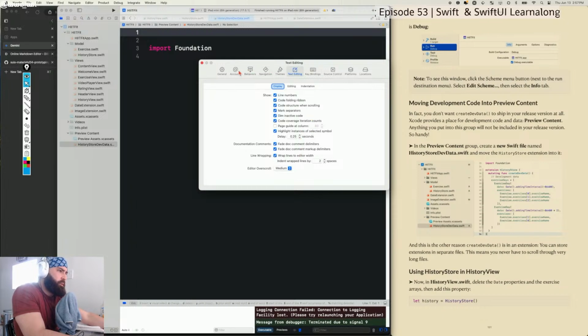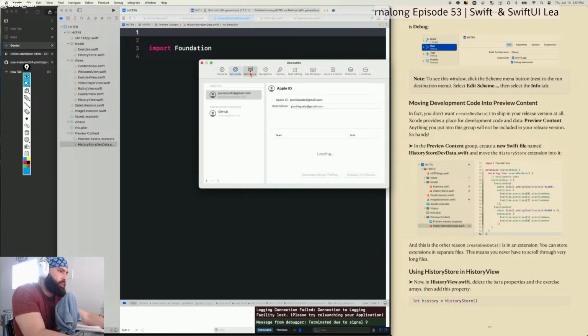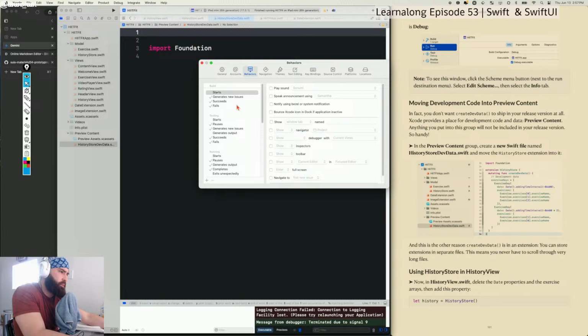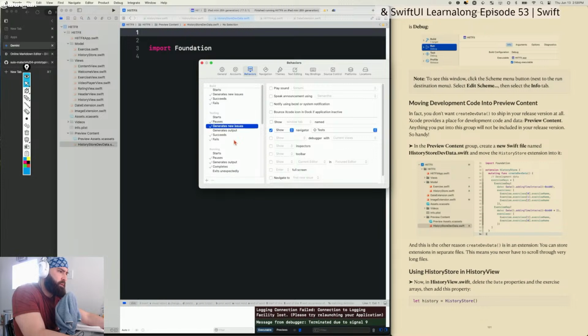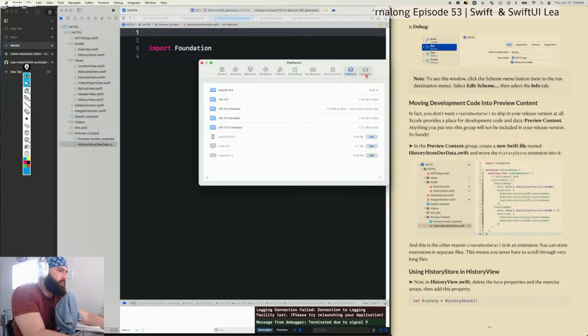Okay, well, it's not there. So just do the reasonable thing and sift through all the settings. Generate output, new issues, no. Running, search, local. Can't be that. Come on.